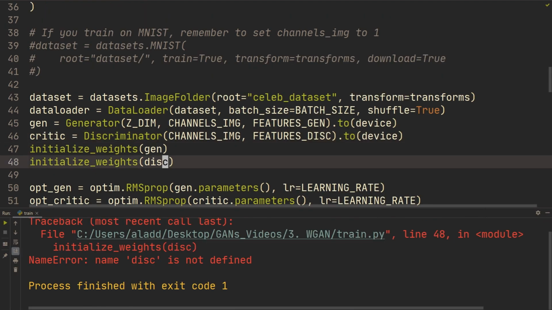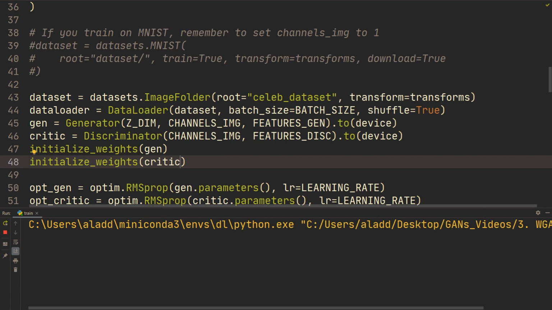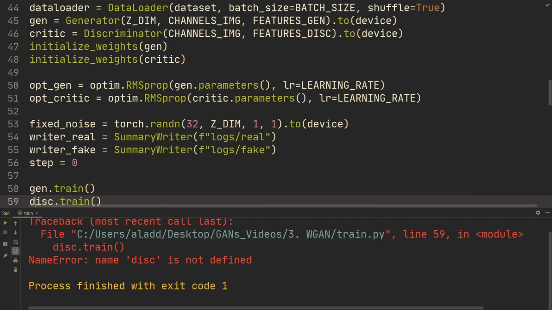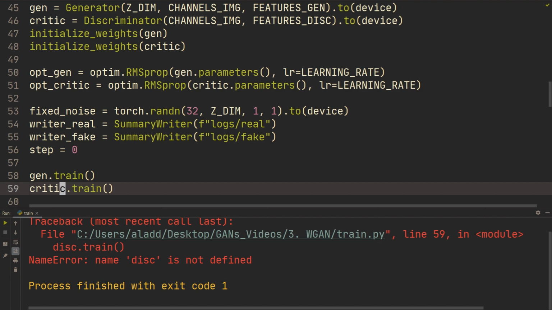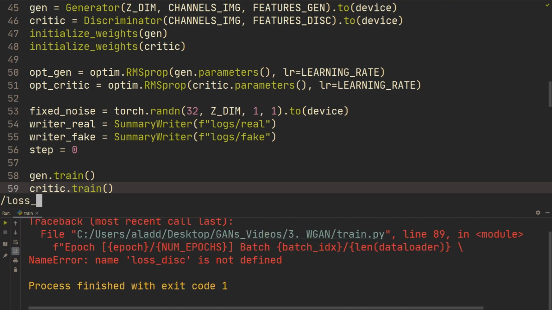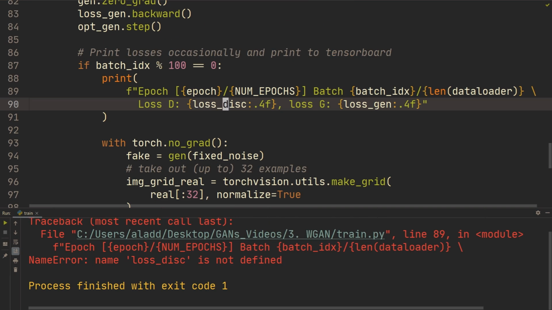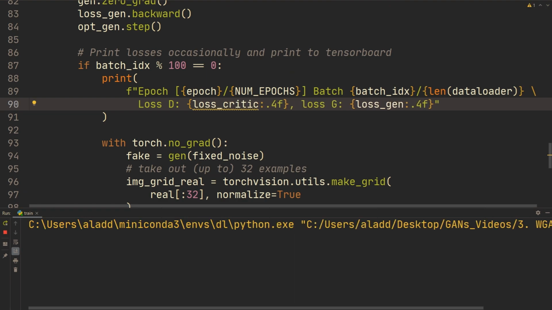All right, and we get an error here. We need to do critic because we changed the name. So let's try and rerun it, and hopefully it works. All right, and we've got to do here critic dot train and loss discriminator. We need to change this to loss critic, and hopefully that's the last thing.